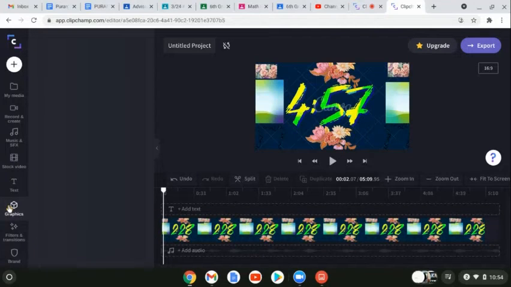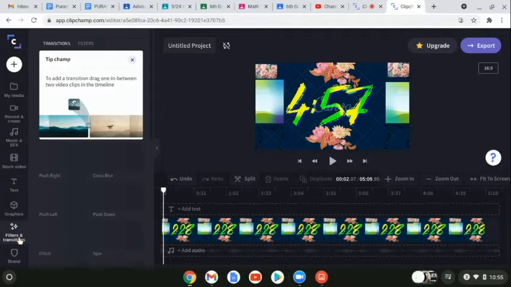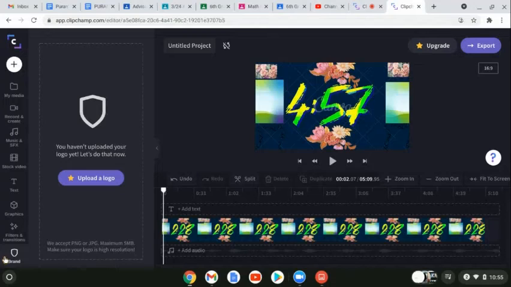Okay, graphics. Now I haven't used any of these except for the record and create my media, but you can do all of these stuff. GIFs, you can do GIFs, stickers, overlays, that's pretty cool. Okay, but you can do all that stuff. There's backgrounds, filters, and transitions. So this is where you can put filters into your video. That's pretty cool.